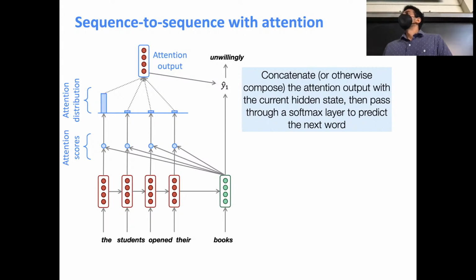Since you're composing the last hidden layer with the attention output, we're giving like 50% weightage just to the last hidden layer. So should we not do that and just use all of them together? You could do that. As we'll see later in this class, with the self-attention mechanism, we're no longer doing this concatenation thing. But we'll get to that in a bit.